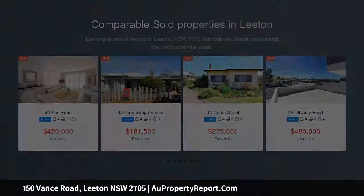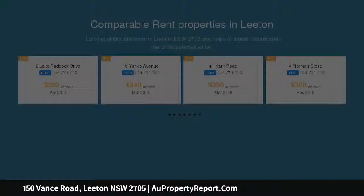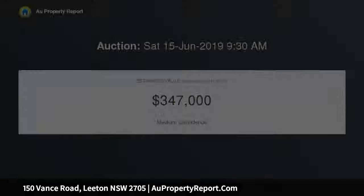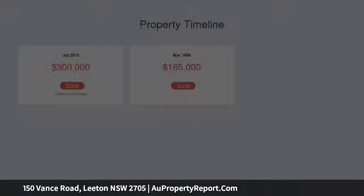We love these kind of properties — only minutes from town. This fully serviced property sits on 5 acres and has everything you need to build a lifestyle. Bristling with opportunity and with a 3 megalitre water allocation, we can't wait to see what the new owners have in store. Horses, sheep, alpacas — the choice is yours. This property is the perfect fit for all buyers who need space and water within touching distance of town.